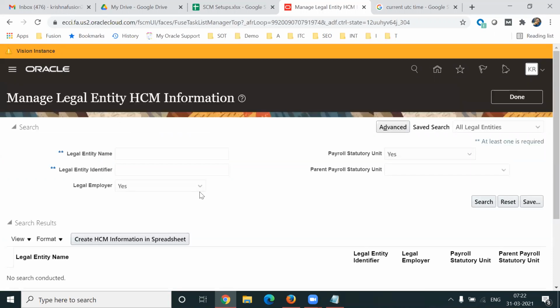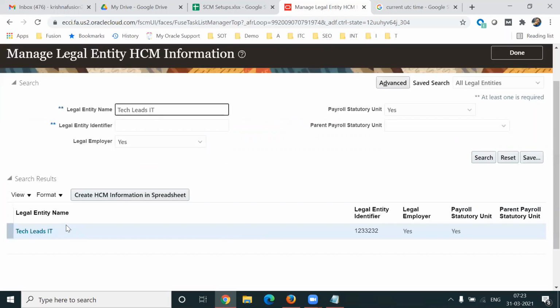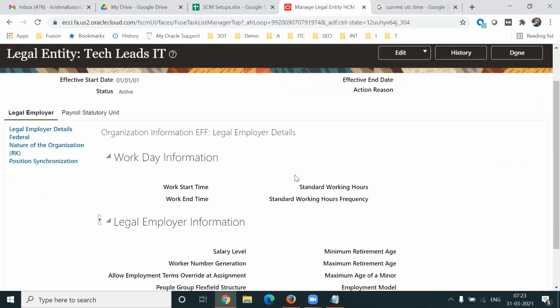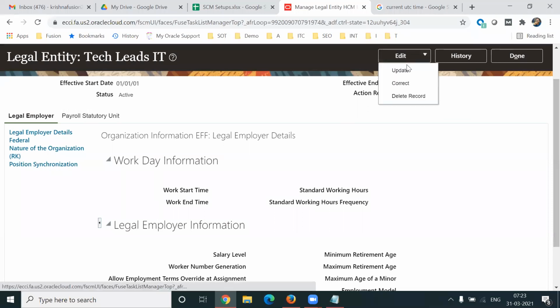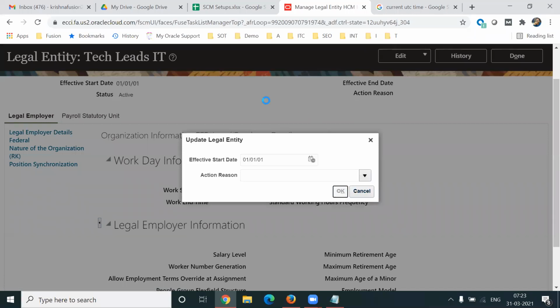Open this task and open the legal entity that we created. Then under the payroll statutory unit tab, first click on edit, then update and select OK.